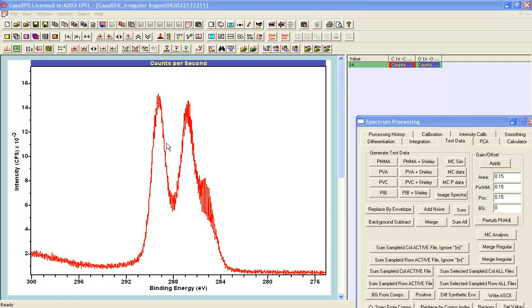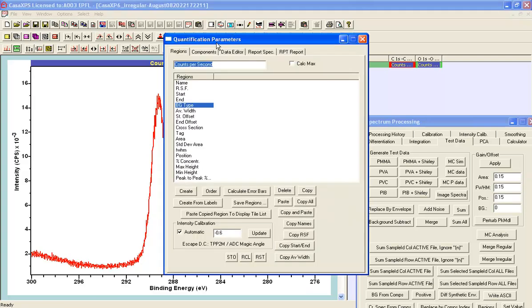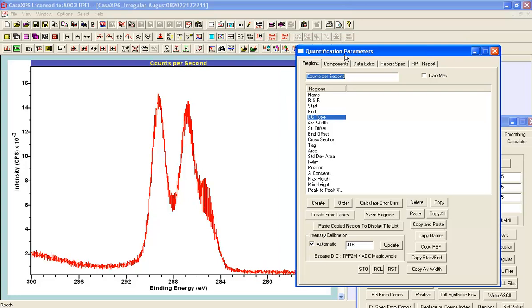To illustrate how a peak model might be applied to data such as these, I'm going to produce a relatively unsophisticated peak model. I'm going to assume there are just 3 peaks. This is probably not the case, but nevertheless that's what I'm going to do for illustrative purposes.